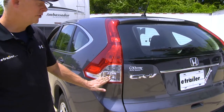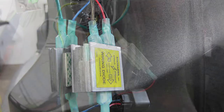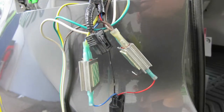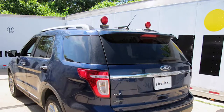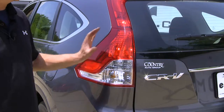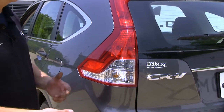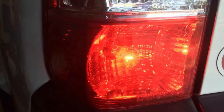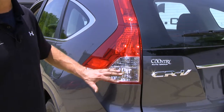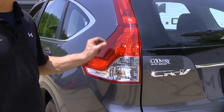Remember, this is your turn signal when you're normally driving down the road. With this setup, you'll only need four diodes that come with the kit and it's minimally invasive on your vehicle. This is a great upgrade compared to other systems, such as magnetic lights which you really want to use for temporary use only. This is a permanent setup — it works, it's nice, it's clean. Compared to setups where you install extra bulbs inside your light socket, you run the risk of having moisture get in and end up with fogged or water-damaged lenses. This system doesn't require you to get inside the light — it just attaches to the wires.